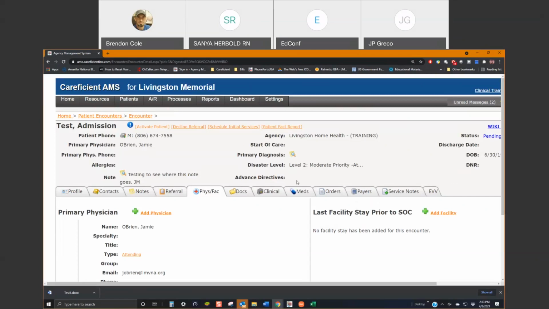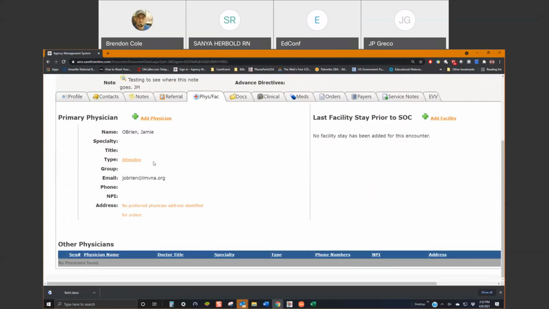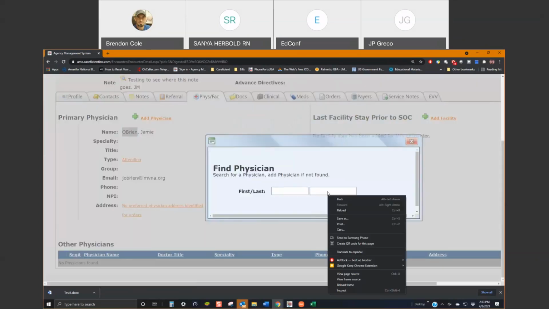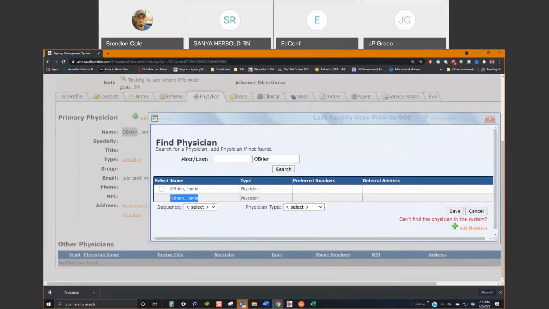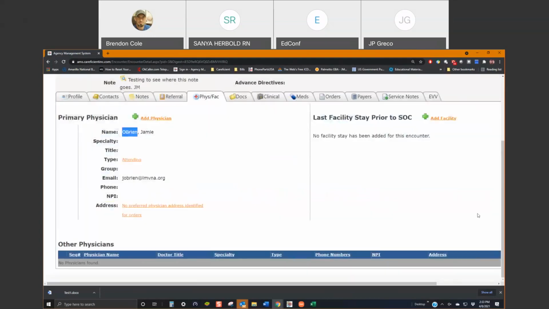Thank you. No problem. On the physician tab, you would not be able to add the same physician twice. If I look for this physician, you'll see that it's grayed out. You won't be able to use them again. See how there's not a checkbox next to them? So you cannot add them in the system twice. That's going to be a different process that we can ask Christy about.